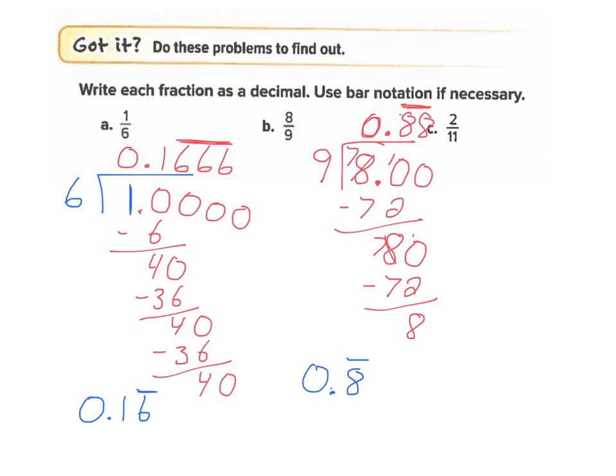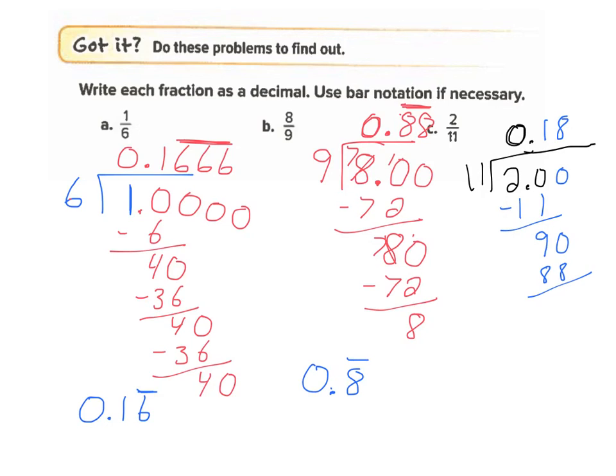Last we'll do 2/11. So I want to do 2 divided by 11. 11 goes into 2 0 times. So I have to add my 0 and my decimal point. 11 goes into 20 one time. Subtract, I get 9. Add a 0 and bring it down. 11 goes into 98 times, which is 88. I get a 2, add a 0, bring it down. 11 goes into 20 one time, which is 11. Subtract to get 9, add a 0, bring it down.